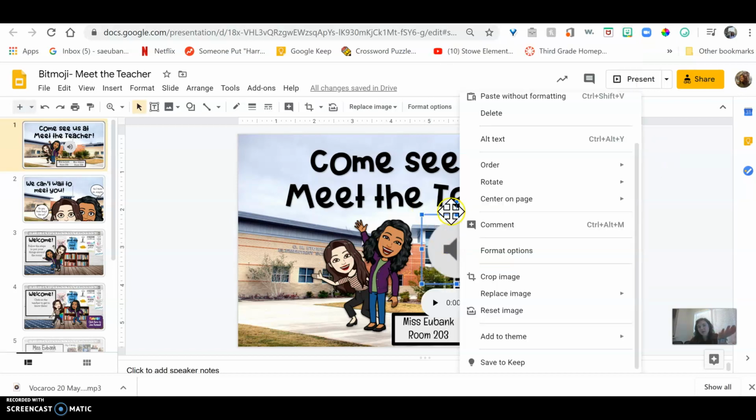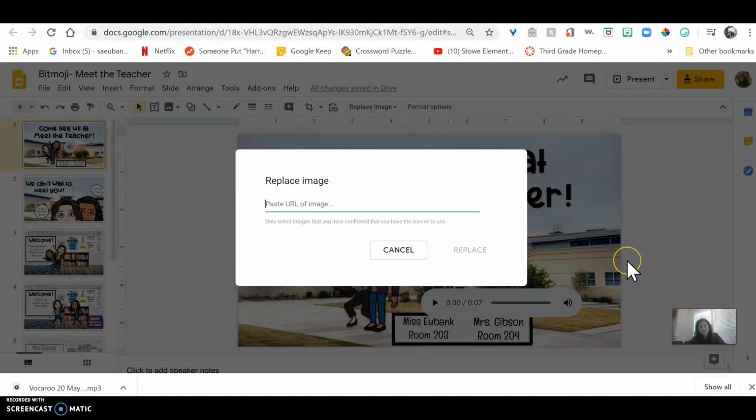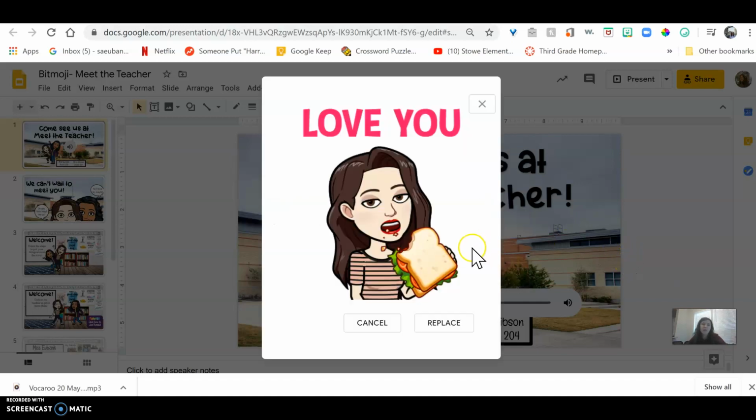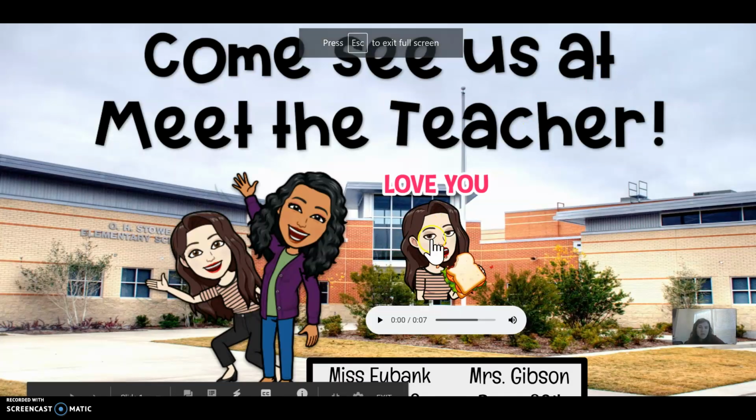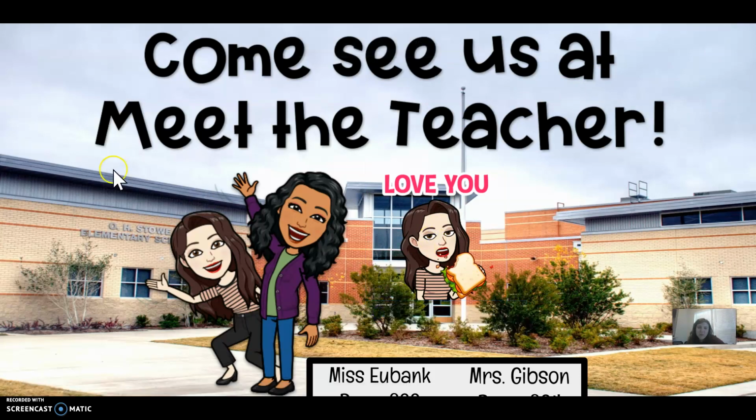And then I come back over here to my not super pretty picture, and instead of one of these, I go to by URL, and I just Control V, paste it in there, and in comes my lovely picture of apparently me eating a sandwich because, you know, that's just what it is. So that is all you do, and then whenever you click the image now, that audio will play. So when I present it, or I present it online with my students, when I click the image, just like that. So you can hear me say it over and over again.